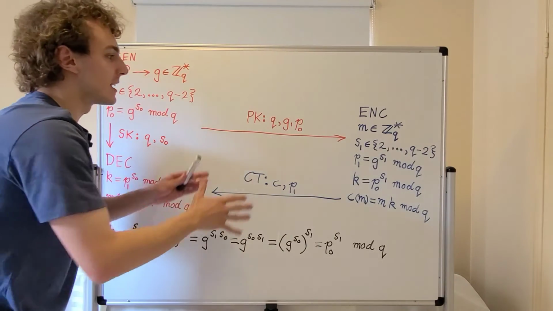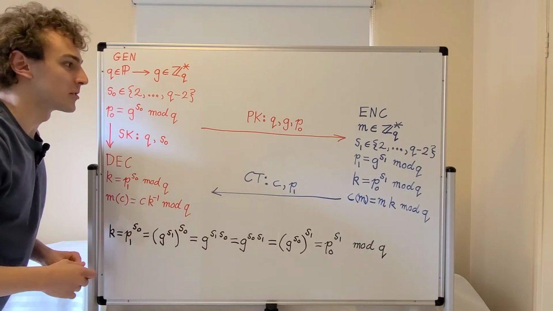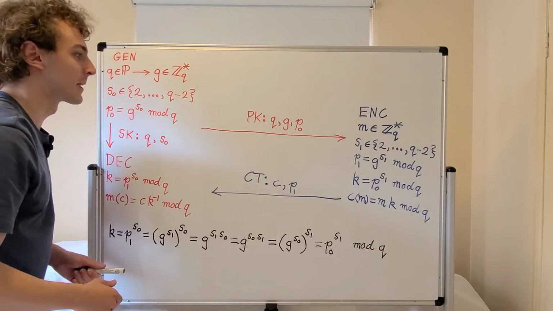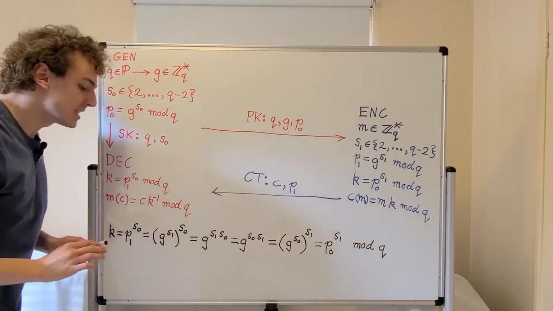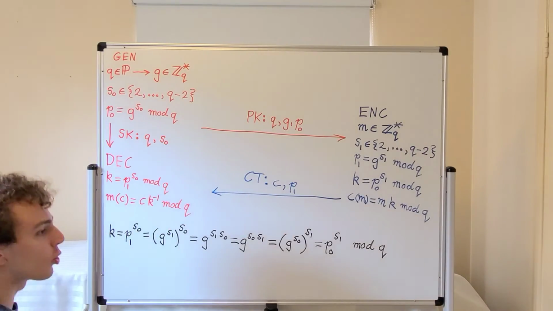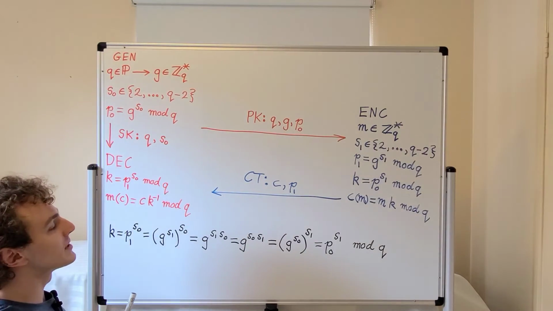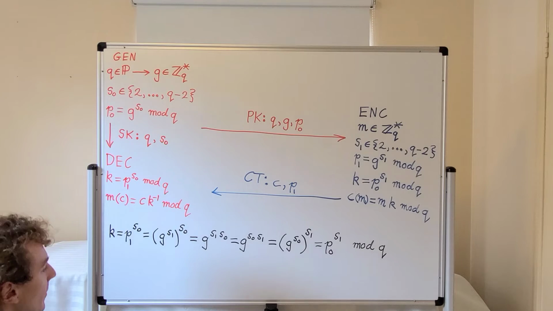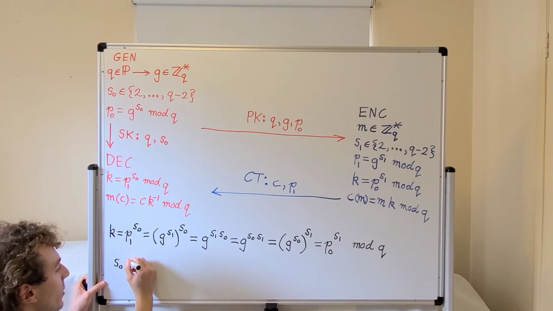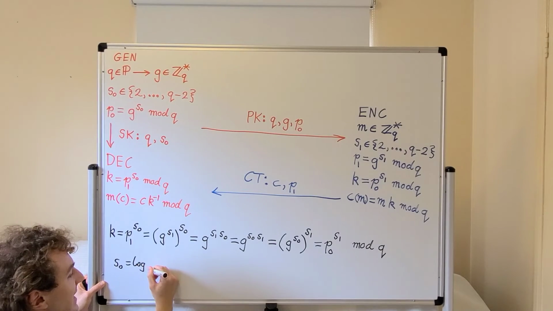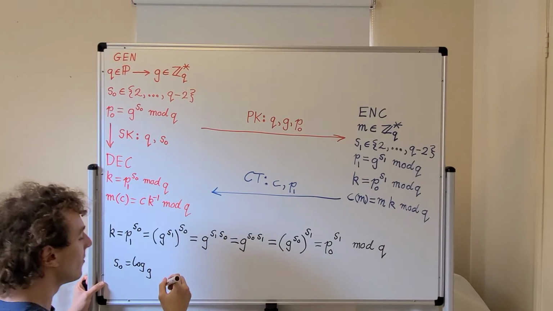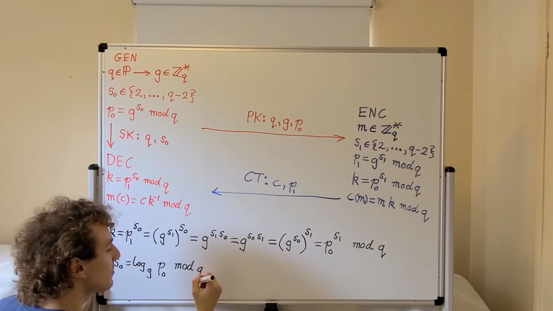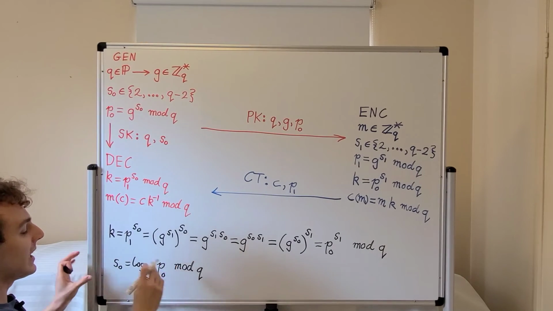So what is stopping adversaries from getting these secret values? Well, it's actually the computational difficulty of the discrete logarithm problem. So let's rewrite these secret values in a slightly different form. We can rewrite them as logarithms, but they're not the typical logarithms that you might be used to. They are discrete logarithms, and these logarithms are done mod Q. So S0 can be written as log base G, that's the generator, of P0 mod Q. So this is a bit of an unusual notation, but it illustrates the point.